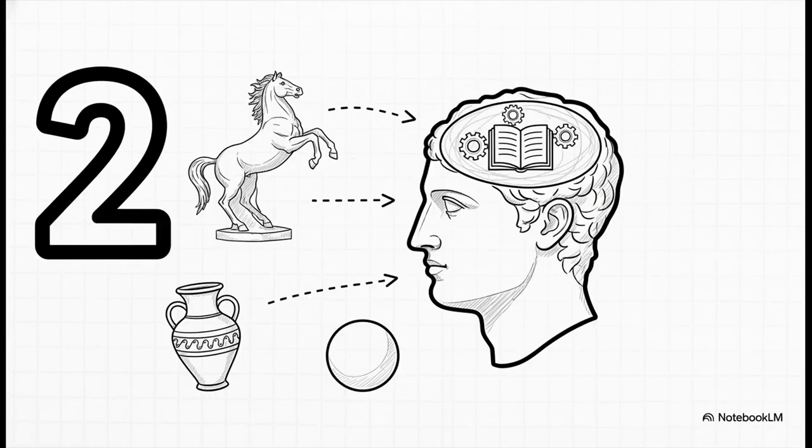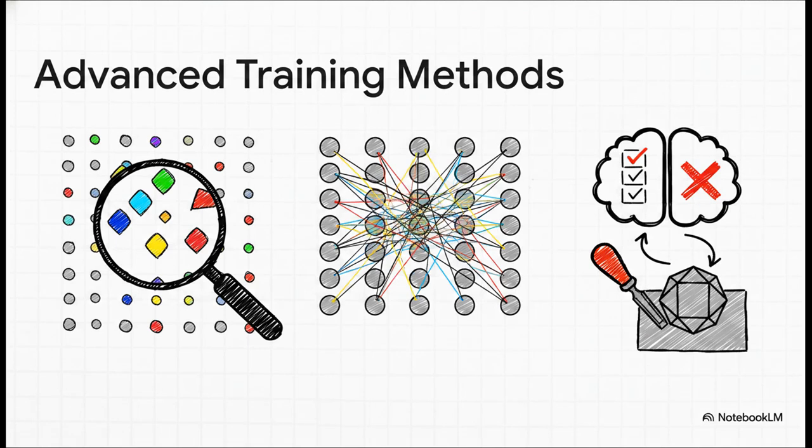Next up, we can make the training in step 2 way smarter. This is basically giving our sculptor a much better education before they even start their first sculpture. We could, for instance, tell the model to pay extra attention to rare examples in the data, so it doesn't just ignore them. We could use a more powerful type of AI model, like a transformer, that's just naturally better at seeing how things are connected. But honestly, the most exciting idea here, the real game changer, is something called classifier-free guidance.